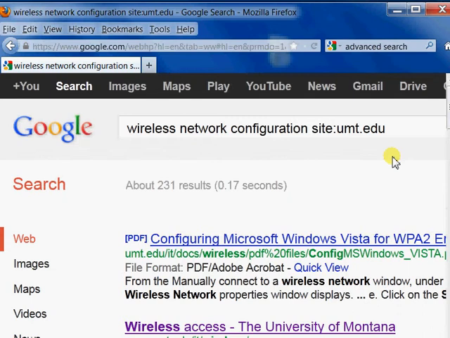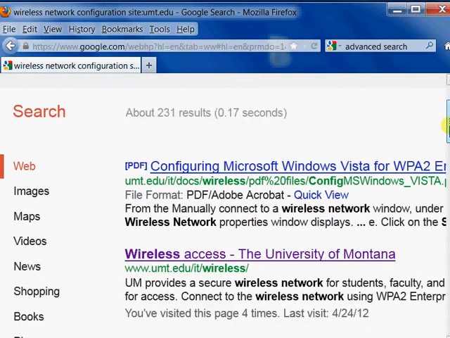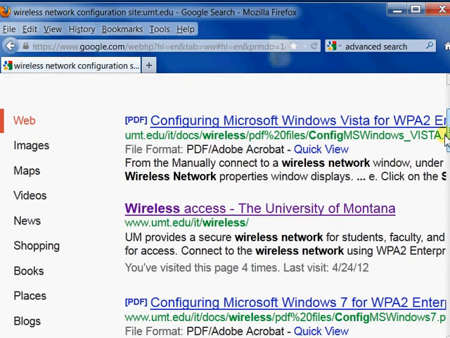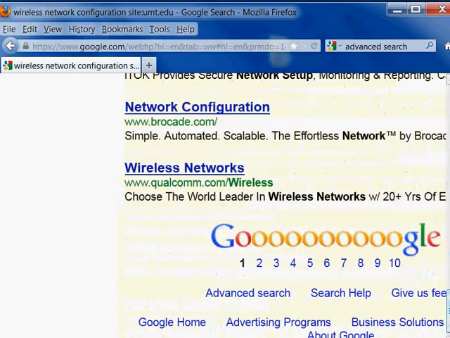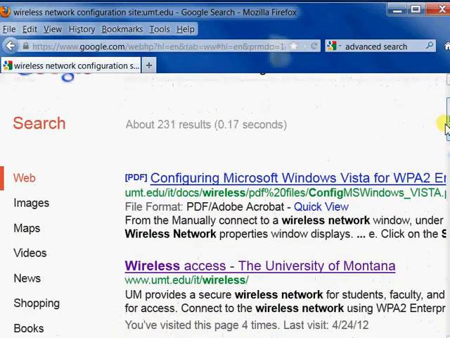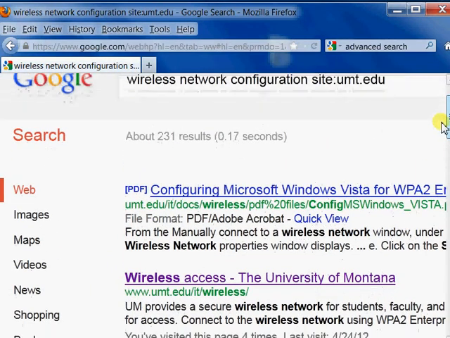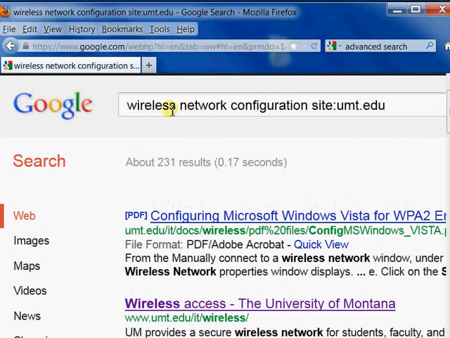Now, out of those 231 results, you take a look here. I'm very productive, and I usually don't go past maybe my first screen, or maybe 2 pages, 3 pages max of hits when I go to search for things. And right now you can see, because I chose the appropriate words here, and then I use this new tool, or maybe it's not new to you, but this very productive tool called a site search.